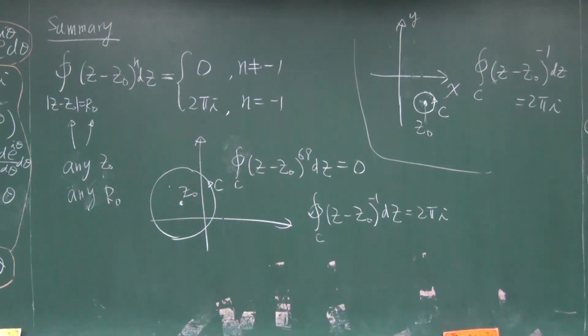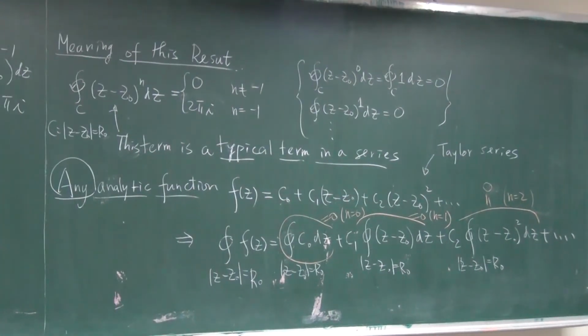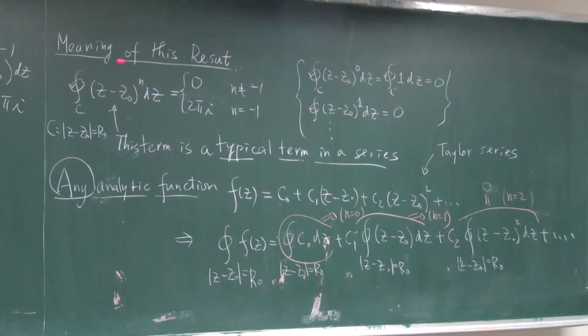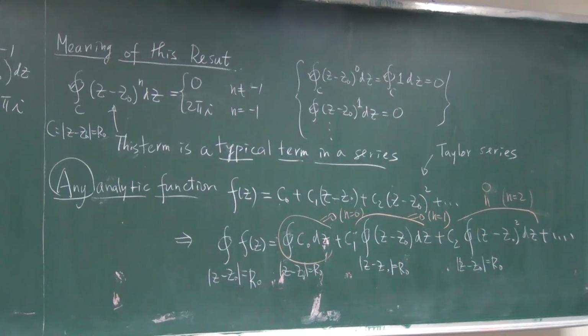Is it amazing? We have an arbitrary circle, and also the n power here can be any number. So it is a very useful result. I want to give you the important application of this formula right away. We will come to this application later, but I cannot wait to give you the application of this formula, because this formula is very, very beautiful.